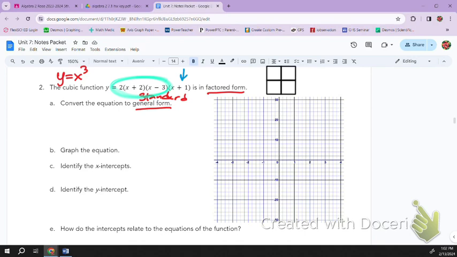So now I'm trying to multiply out 2x squared minus 2x minus 12. That's what we got from number 1, and I'm adding in x plus 1. So my question for you is, what size box do you think I need now to multiply that out? A rectangle, you're right. How big? 3 by 2.